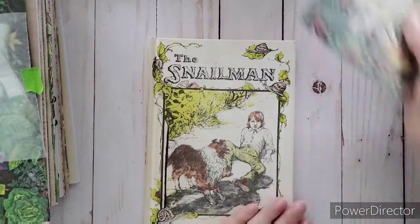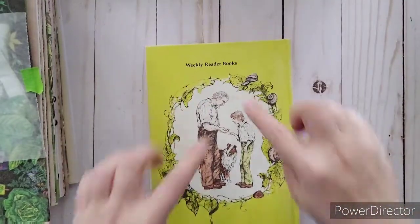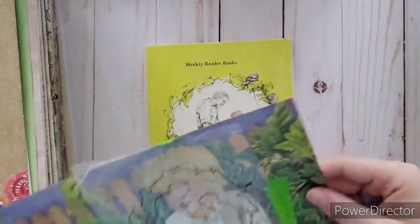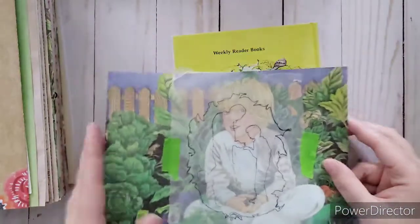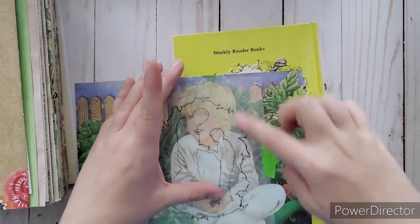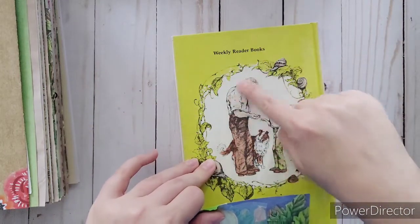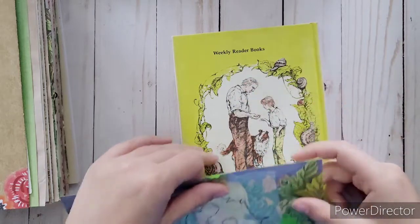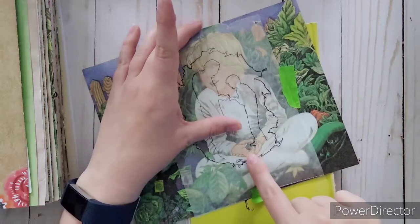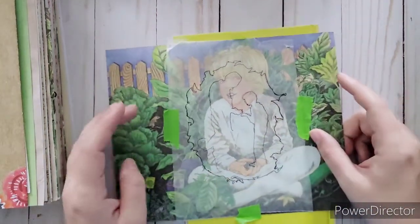And then the back of it, I was trying to find something big enough to cover this, but I still want this around it. And I was going to use the very last page because there's no wording on it. At first I was just going to use the head and cut around the body and then place it in there and just have white around it. But since then it was still showing this guy here. And if I did it up there, the little boy's hanging on to one of the snails. So I had to move it further down over here. So I think that's where I'm going to do it.